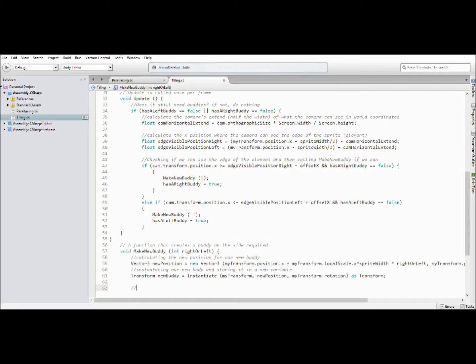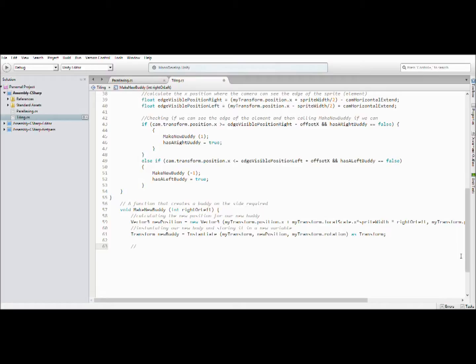Basically, this allows the positioning to fit perfectly, or else things are going to get mixed up.